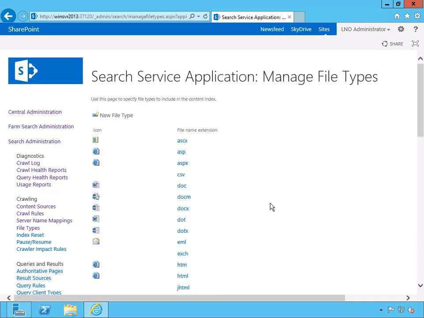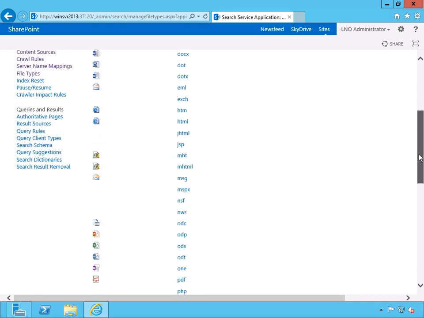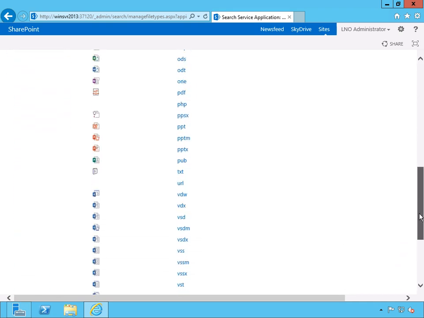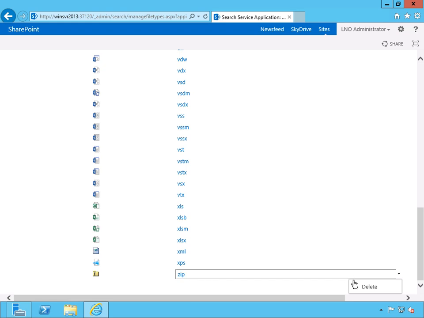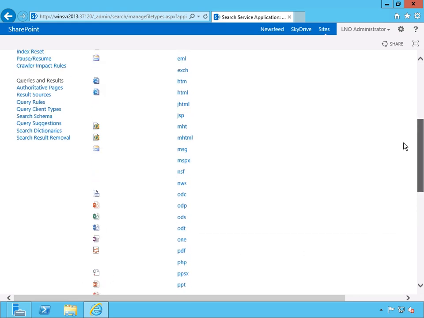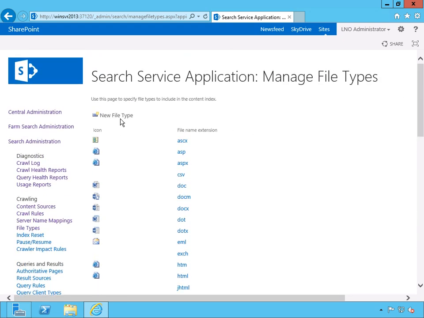SharePoint can also be set up so that it knows how to handle the different file types. You can actually go through and see that there may be issues with various ones. You can actually do blocking for crawling on the various types. But for example, we've got our zip file type that we know about and we're giving the correct icon to. You can actually go through and put additional file types in here for your own content.